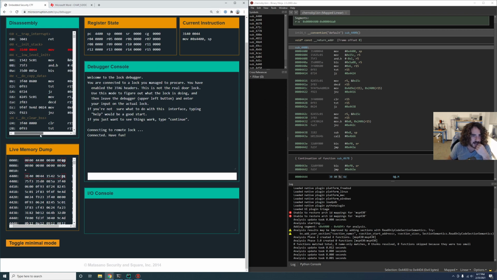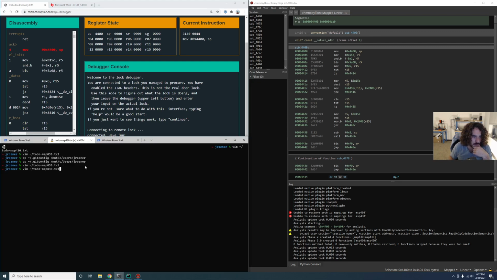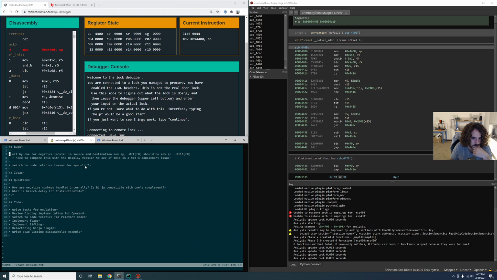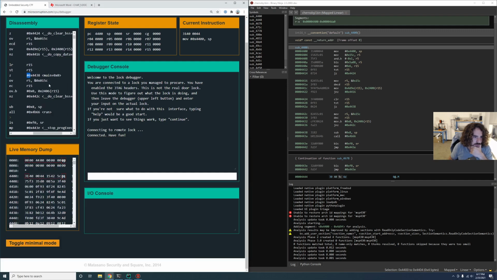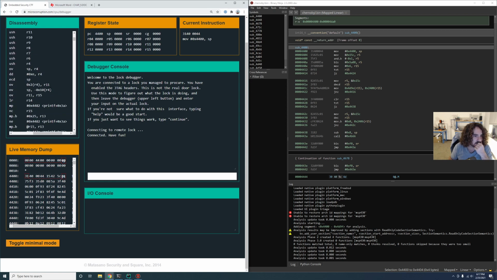So I'm going to go ahead and move over to here just so we can find an instruction that we know is wrong. To start with, I am going to look for what the errors are that we're seeing. It looks like it's for move instructions with a negative value. So let's go ahead and look through here. So this, I think, is what we're gonna probably be able to use.